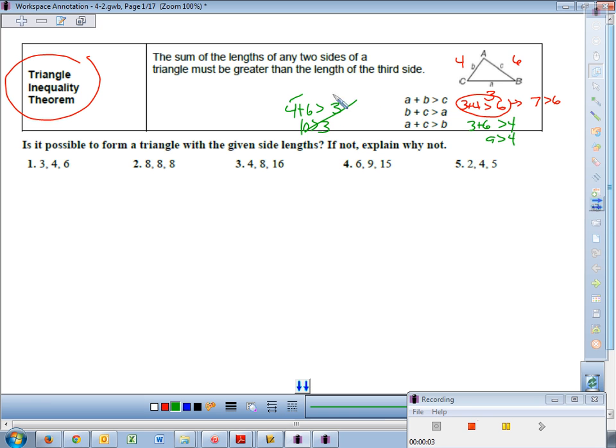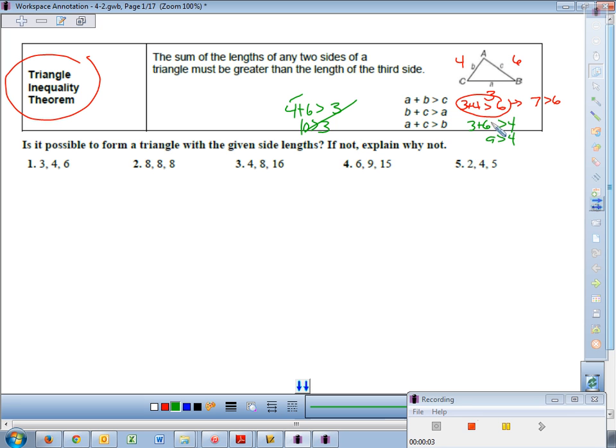That better work. So the triangle inequality theorem says you're supposed to take all the combinations, add them together, and see if two sides add together to be greater than the third side. That's a bunch of bogus nonsense. Because how it really works is if you take the two small sides, which we did with our spaghetti, and add them together, see if it's bigger than the third one.